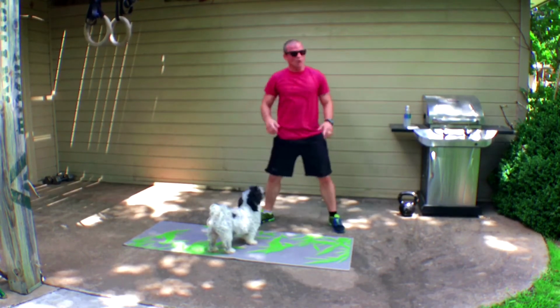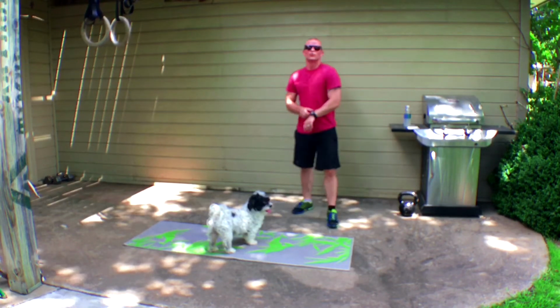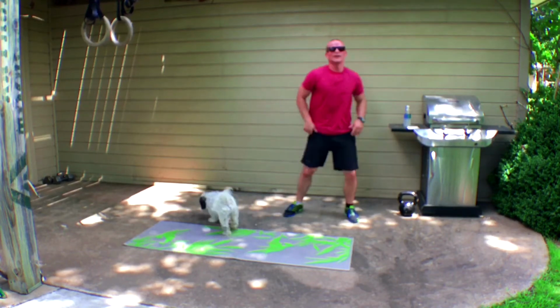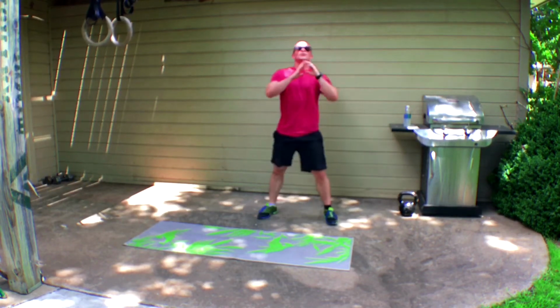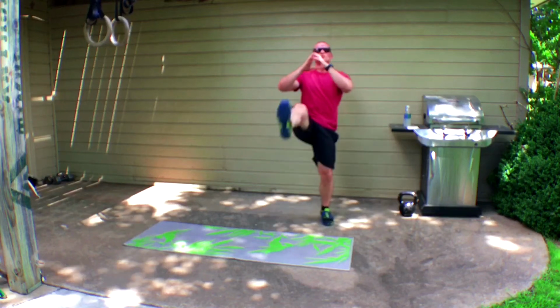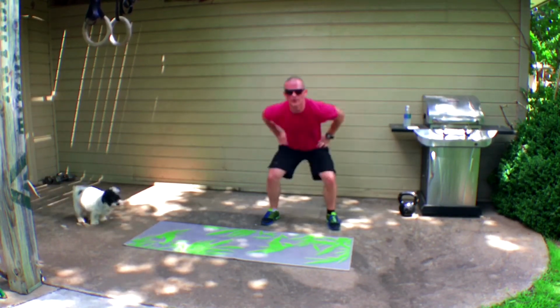Now we're doing the wide squat with the front kick. 5, 4, 3, 2, 1. Here we go. Squat, kick. Squat, kick. Good. There you go. Keep it going. As soon as you kick, plant the feet right back into the squat. When you're doing the squat, as always, keep the weight on your heels.